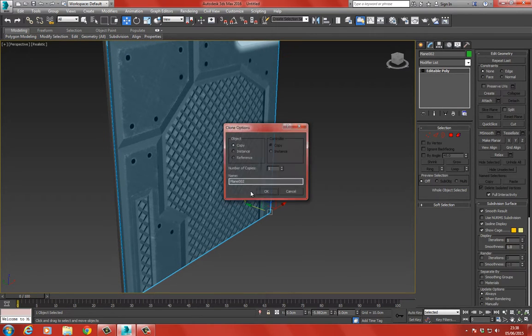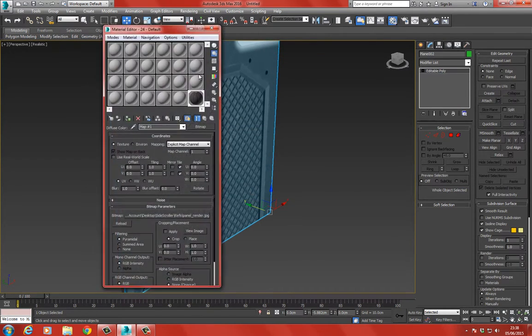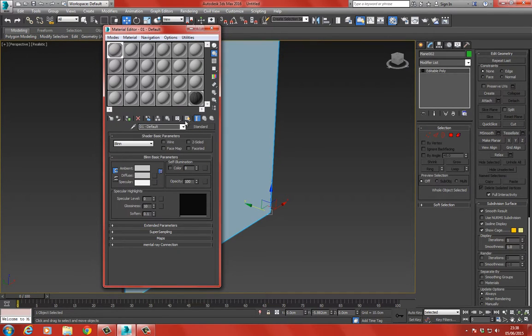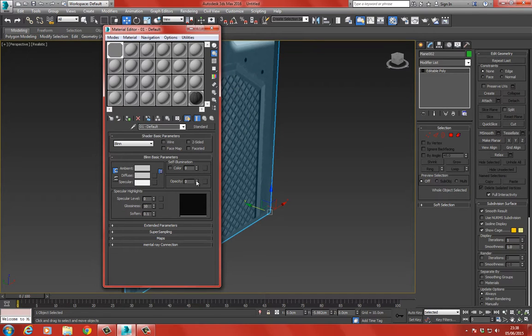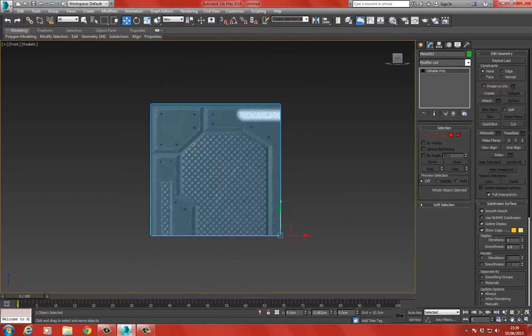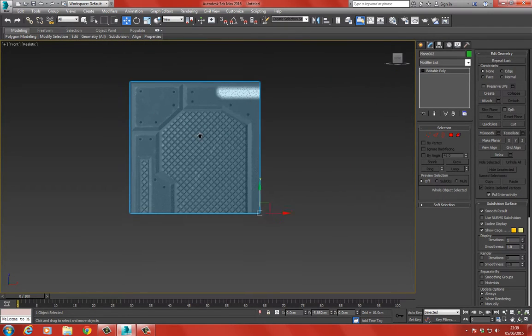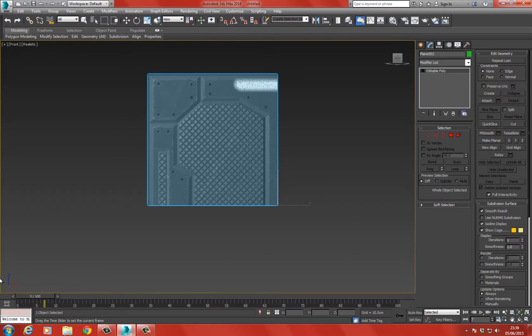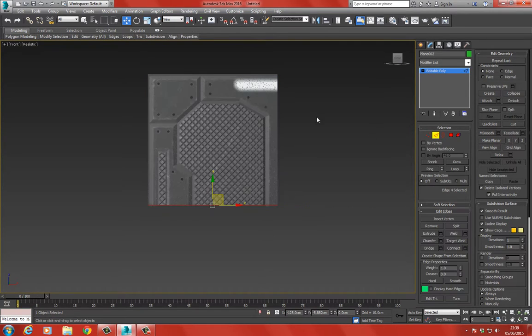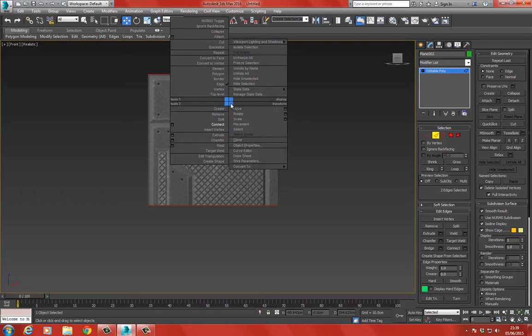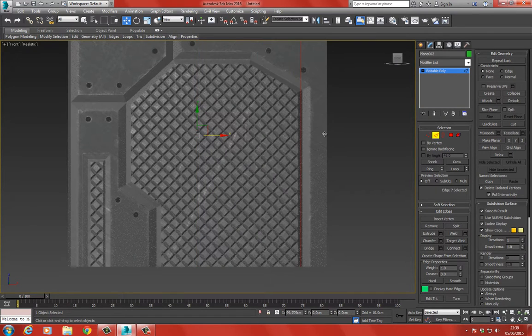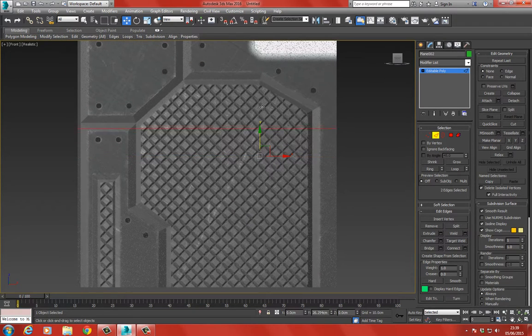So I'm just going to duplicate this. I'm going to press M, assign a blank material to this, and set the opacity down to, let's try about 5 or so. Normally you could add an animated material and just move across, but I'm not going to worry about that. So let's go ahead and choose connect, and I'm just going to start adding some connects here, and we're going to flesh out the shape.